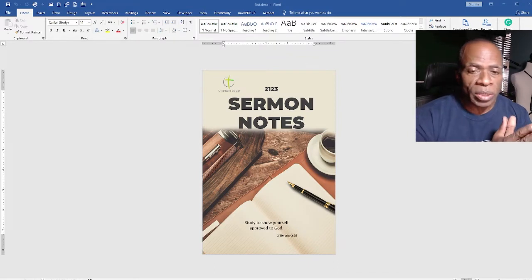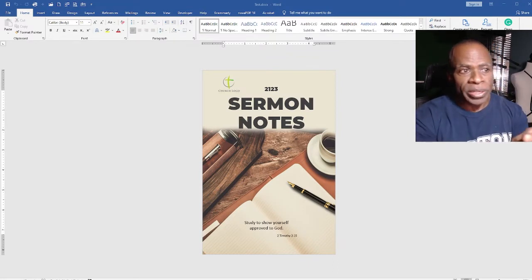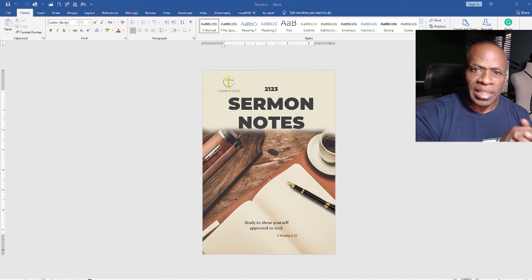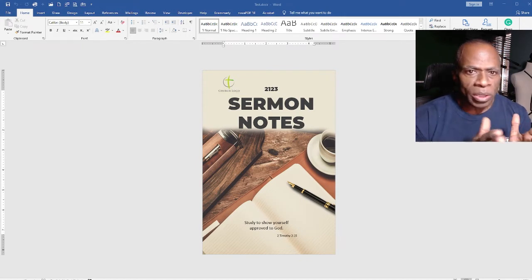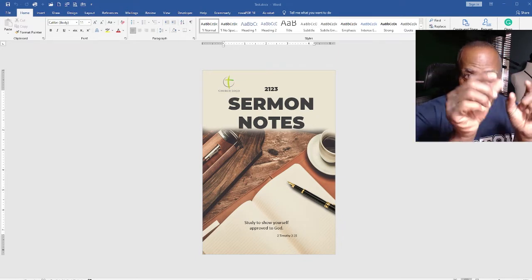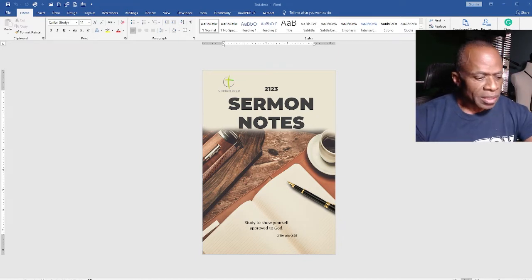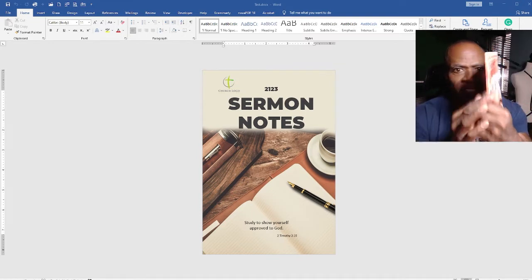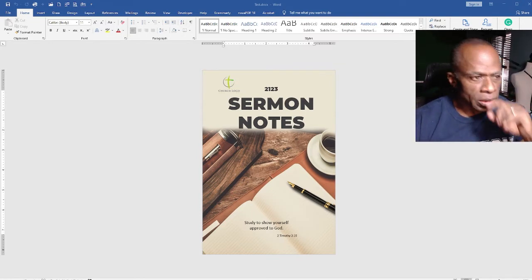Now the reason you want to save it as a PDF is because if you want to print this, it prints easier on PDFs. So wherever you're going to upload to, they'll want you to upload the front cover, the back cover separately, and then the spine, which is this little back portion right here, separately. So I just showed you how to do the front cover. Now let's go into the back cover.